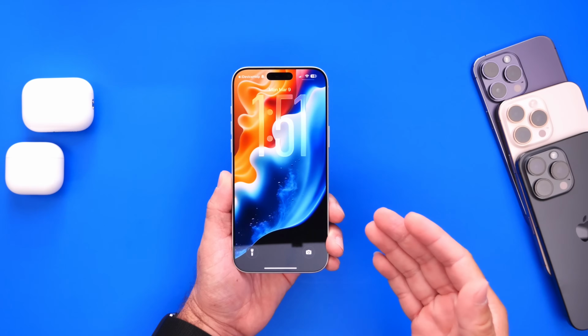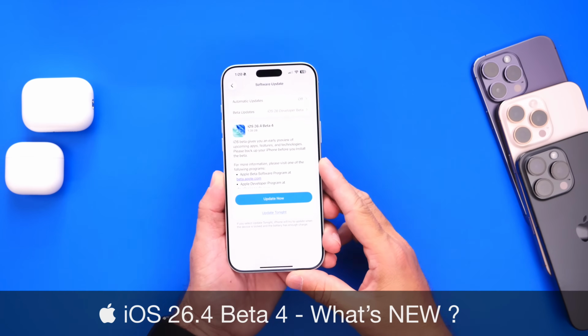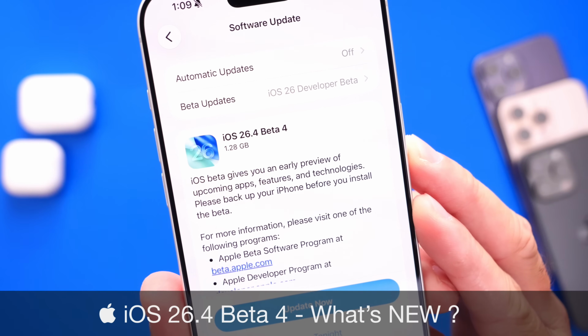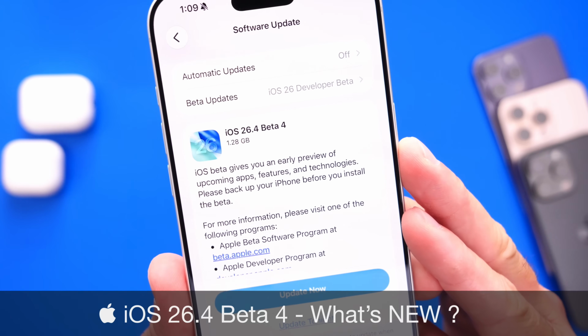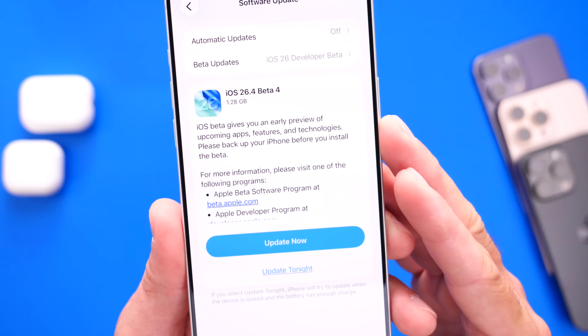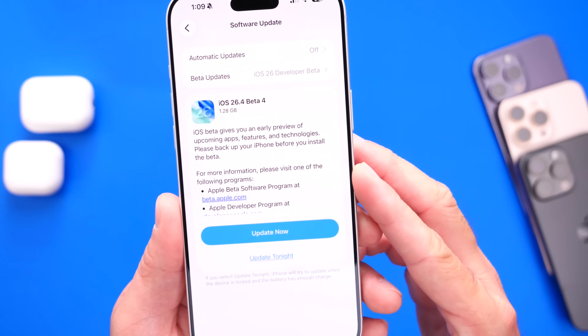So today Apple has released another beta for their next major update. iOS 26.4 Developer Beta 4 is now available to download to registered developers. Now, public beta testers, you'll most likely see this populate for you within the next 24 to 48 hours. The fourth beta for this next major update actually brings some improvements, changes, and bug fixes that I wanted to share with you guys in today's video.